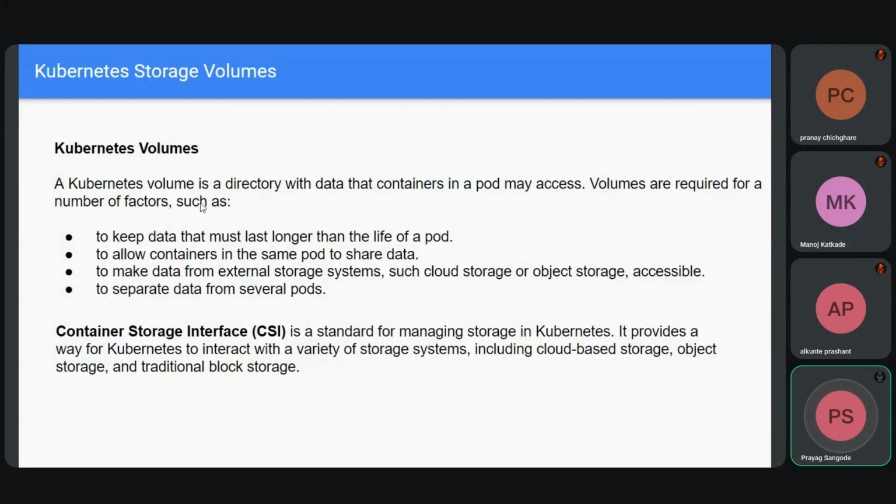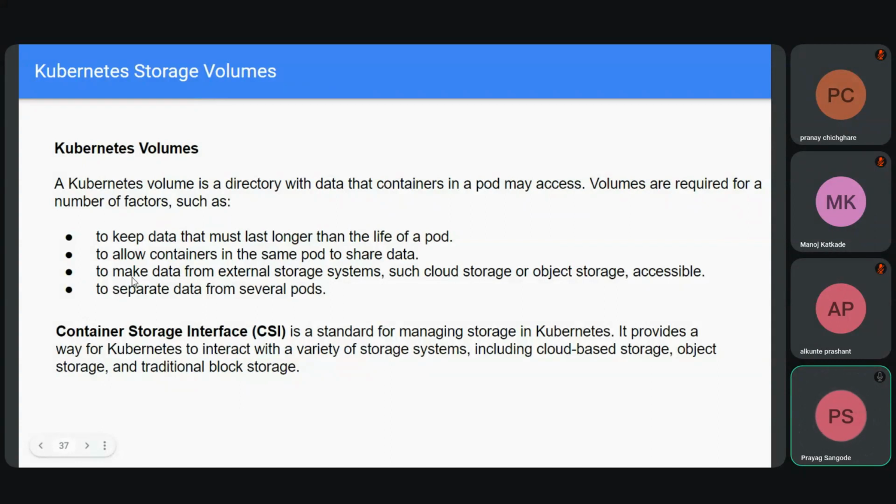So why are volumes required? To keep data that must last longer than the pod's life cycle. It also helps containers within the same pod share data: a pod contains multiple containers, and they can share data among themselves using a Kubernetes volume.